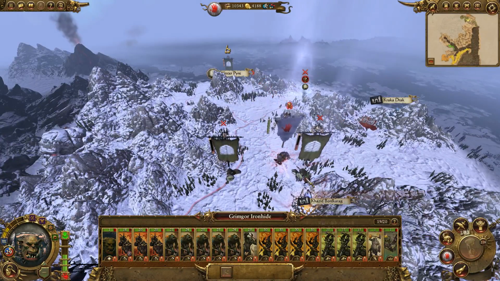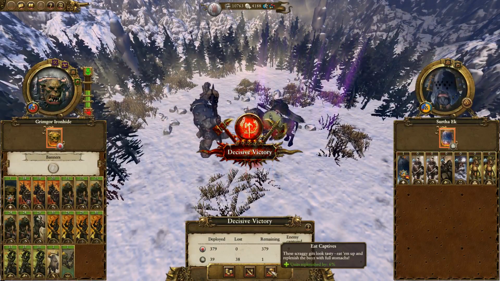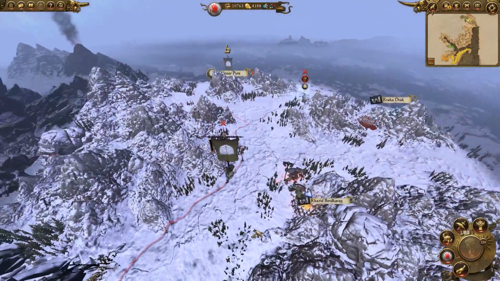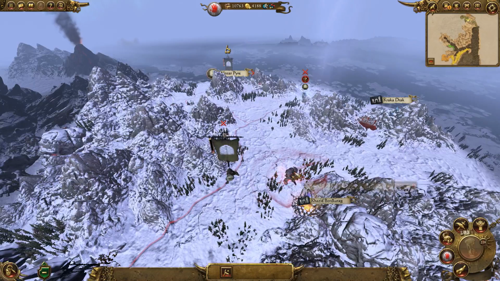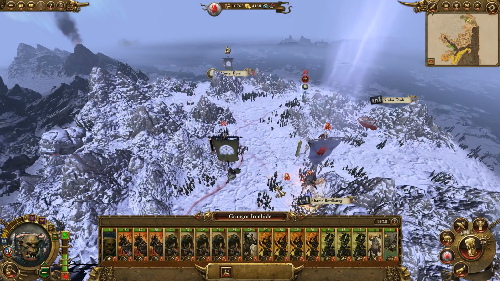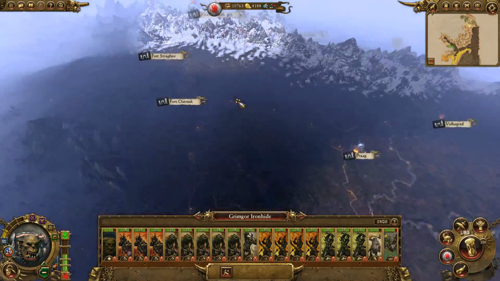So what, we finish this dude. Alright, this is good for us. We're hurting them a lot. Does he have enough move to hit these guys? Or at least force a retreat out of them? No, he does not. Okay, hold on. Stay there.